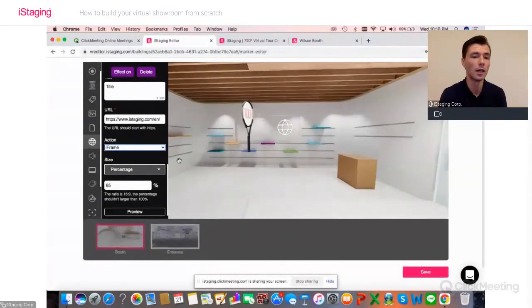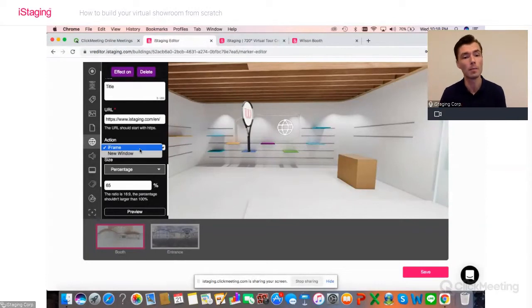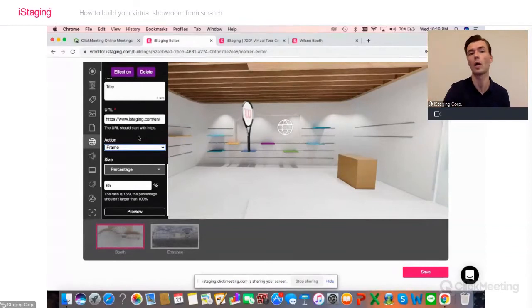One note here, there are some pages that are not allowed to be embedded. So for example, Instagram or social media, Facebook. If you embed those and you use iframe, those pages don't actually work. But that has nothing to do with our platform. It's simply because those websites or those platforms don't allow themselves to be embedded anywhere, maybe for security reasons. In that case, you can still use them, but then choose new window, so you open it in a new window. But for the vast majority of all pages, you won't actually have this problem, so you can use iframe.